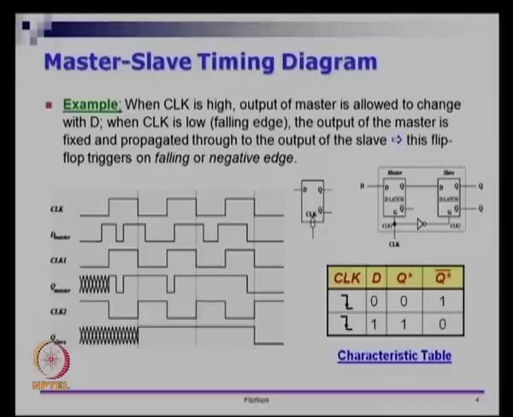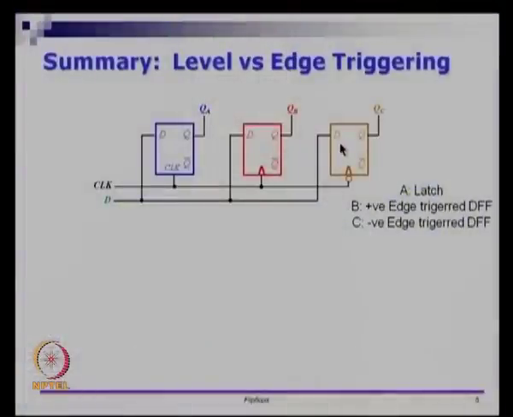So now we have something called a D flip flop. There are lots of interesting things that you can do with the D flip flop. So I want to show a quick summary of what this level versus edge triggering means. In this circuit I have 3 different logic elements, sequential elements. On the left side you have a latch. A latch is just D, Q and Q bar and an enable signal that comes in.